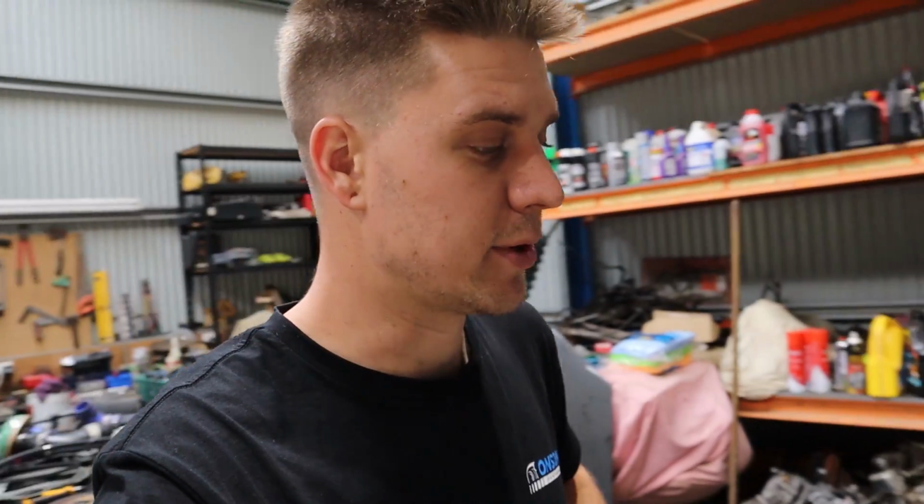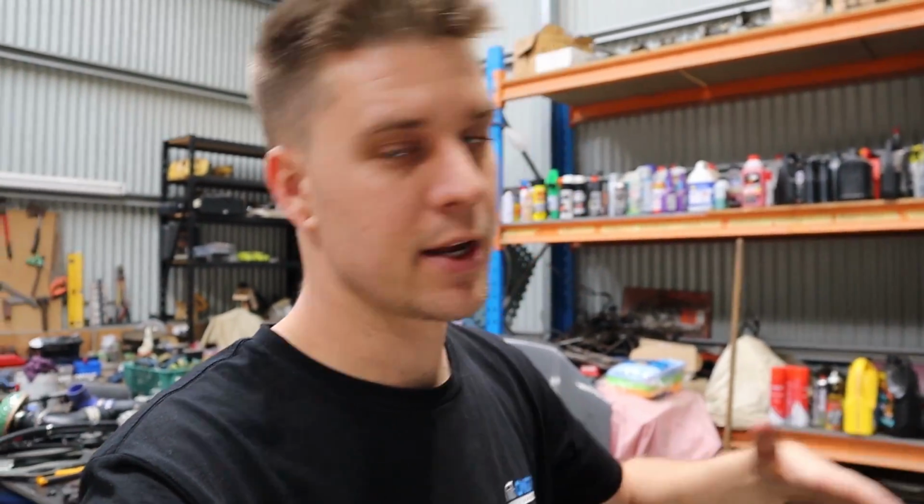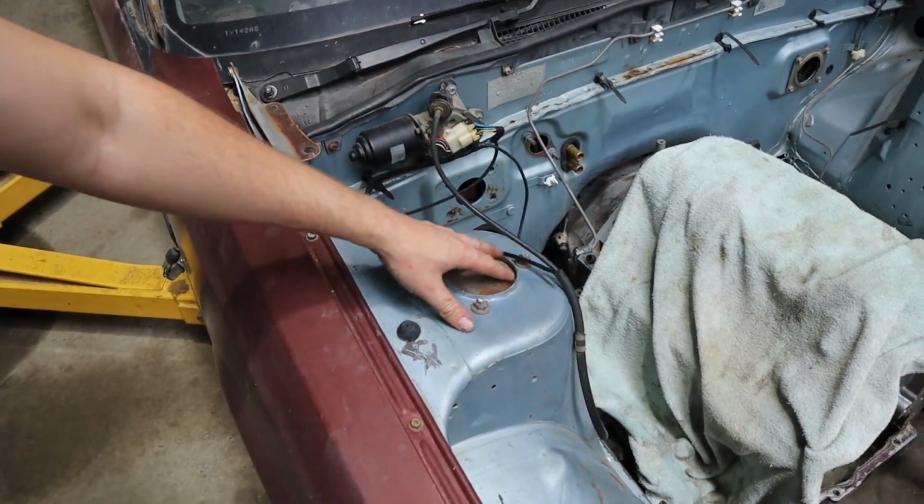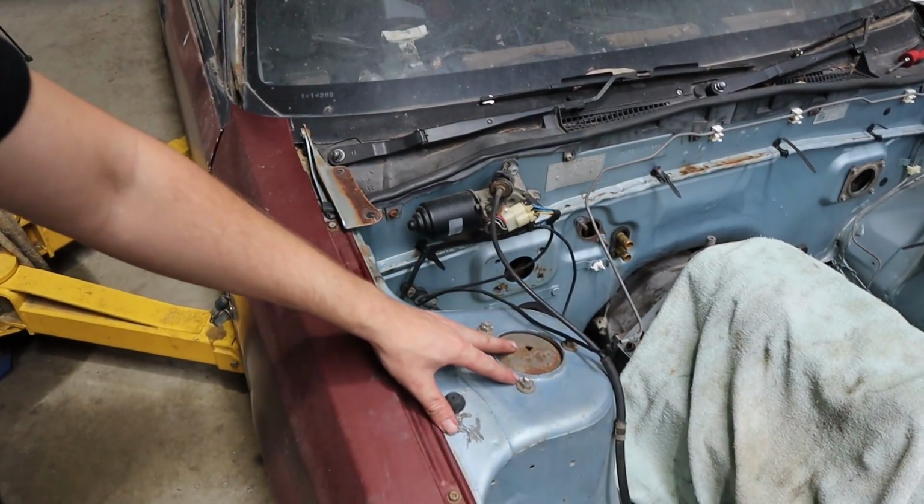So I do plan on running a very, very, very aggressive setup in this car to the point where I'm actually quite sure I'm going to have to relocate my camber tops. Some people, as you've probably seen, actually cut these and move them out. I believe I might have to because I have decided to go just stupidly aggressive with the front end of this car. Point is, I'm going to cut out these inner guards.